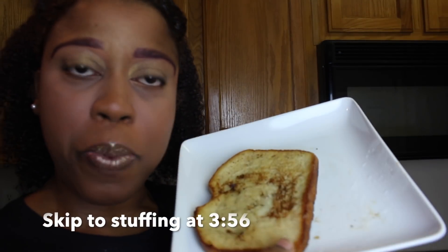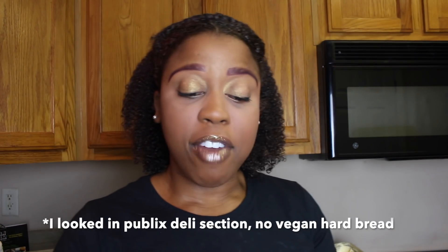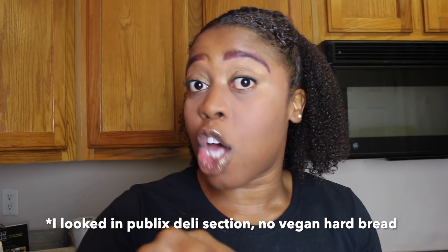Here is our sourdough piece with the banana. Now it is soft, y'all — that's why you just use stale bread. But I bought this two hours ago so I didn't have a chance. I was looking for the hard bread but they didn't have it at Publix. Anyway, let's give it a taste. It could use some powdered sugar, I ain't gonna lie to you.